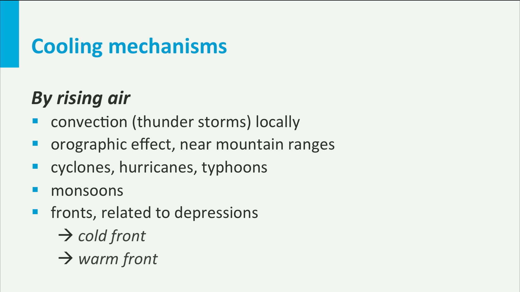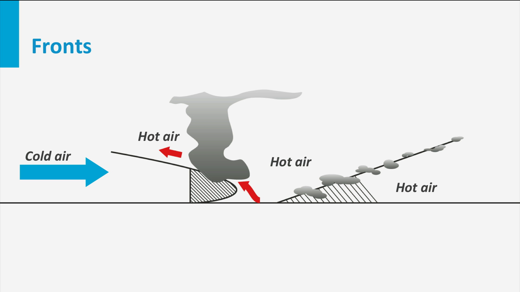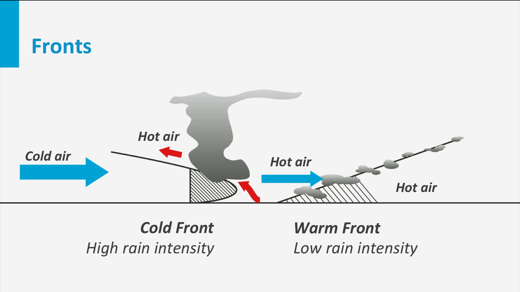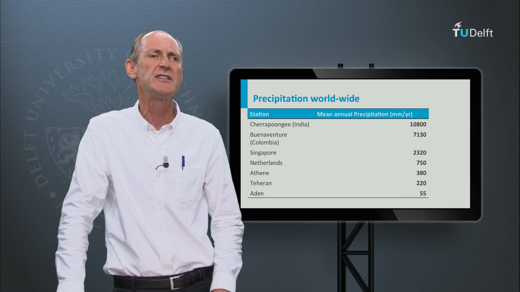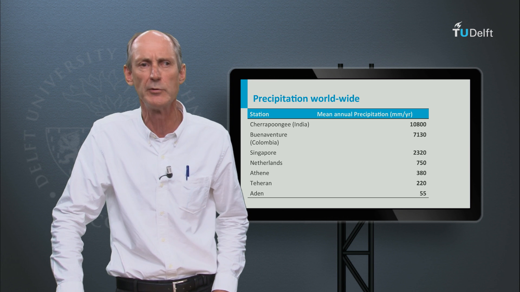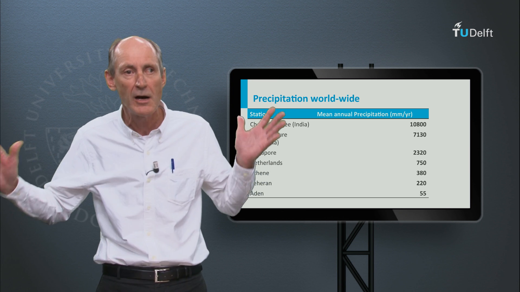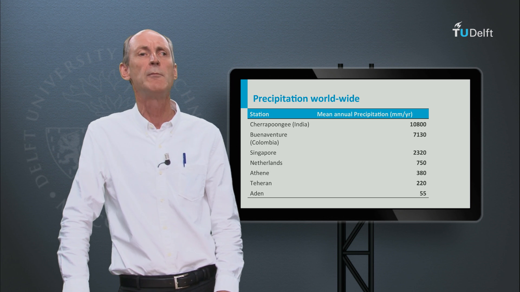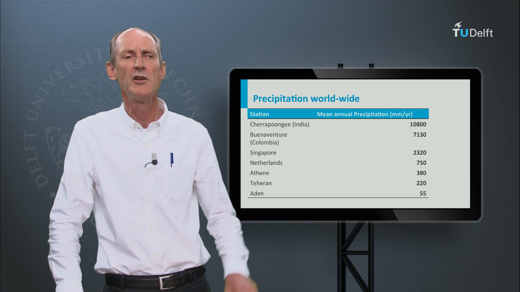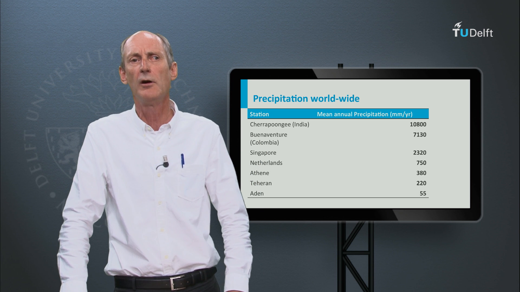In temperate areas, there are depressions that cause cold and warm fronts to rotate over land. Because cold air is heavier than warm air, a cold front forces itself under the warm air and causes an uplift of the moist warm air, which can trigger heavy thunderstorms. A warm front generally moves over the colder air and triggers less intensive rainfall. As a result, we see very different amounts of precipitation distributed over the world, from very large amounts in Cherrapunji at the foot of the Himalayas, fed by the monsoons, to very small amounts in the arid zones of the Arabian Peninsula.